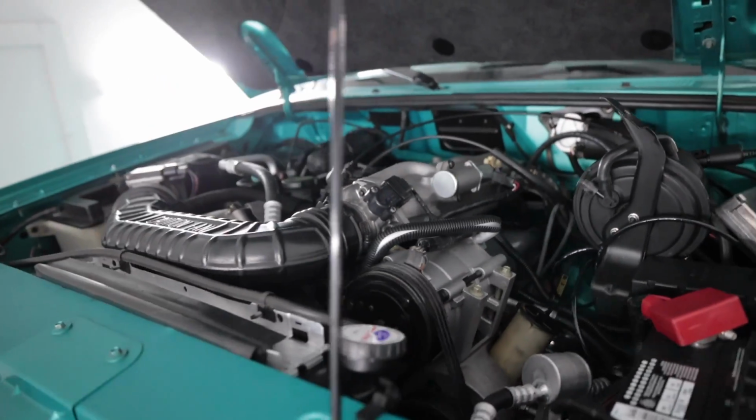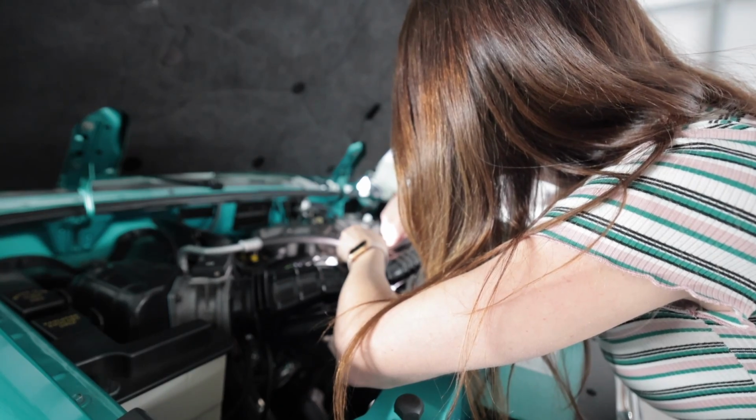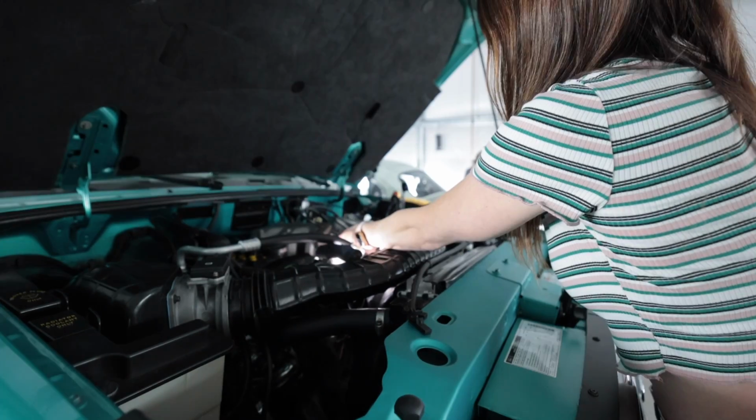I adjusted the stop screw on the throttle yesterday when I was trying to bring the idle down, which I should not have done because the idle was fine on the old ECU. It should have been all done in the software. So I put it back to where it should be from the factory. So this right now is with the idle air control valve closed. It's idling at about 900. Note to self, when putting an aftermarket ECU on, if it mechanically was fine before, it's probably fine still.